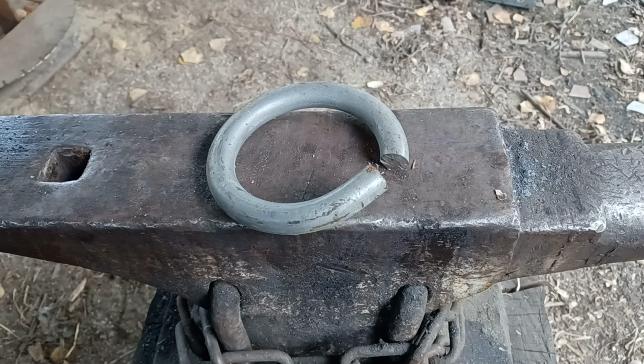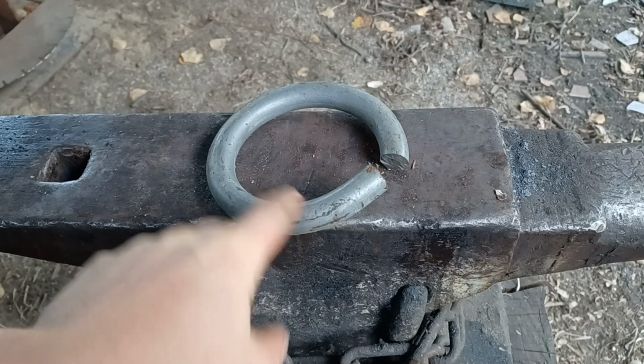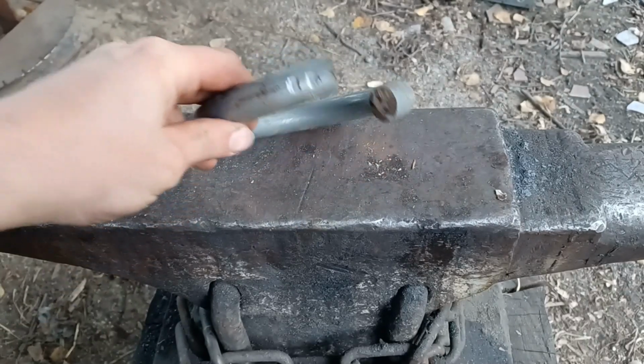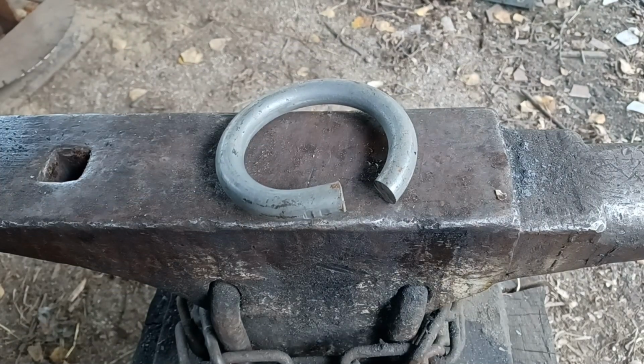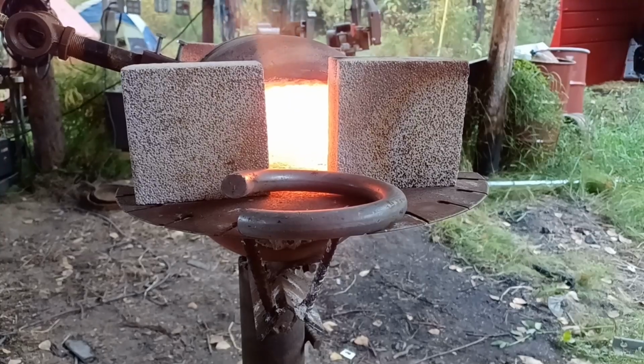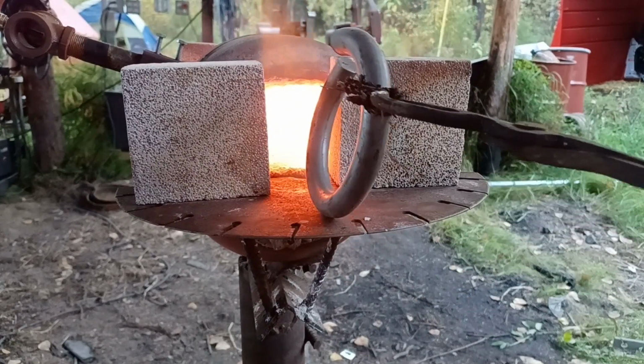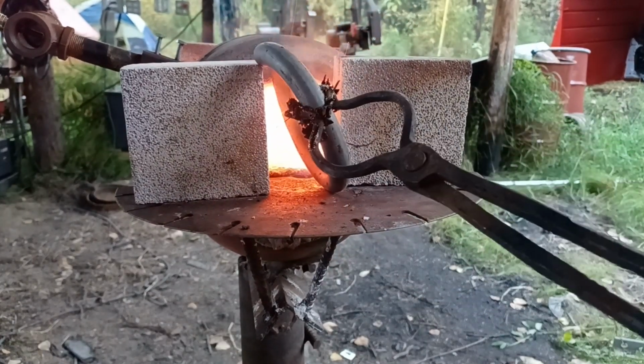I'm not going to start the timer until my forge is hot. I haven't done anything to this except for cut it off of the spring with an angle grinder. So I'm going to be starting from this point. And once my forge is hot, we'll start that 8-hour timer and we'll get going. All right, steel is going in the fire. Timer begins.